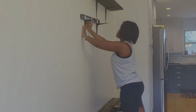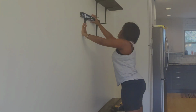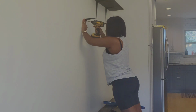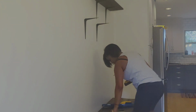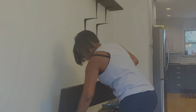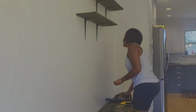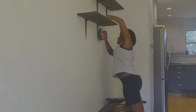Let's not complicate things. So go ahead and put the other bracket in the stud that you already marked off. You should have marked off all your studs like we did in the beginning of the video. Make sure everything's level, and really it's just rinse and repeat. Everything you did for that first shelf, you're gonna do for the second shelf. Again, find a shelf, eyeball it. Does it look good enough? Looks good to me. Screw it in. Rinse and repeat.